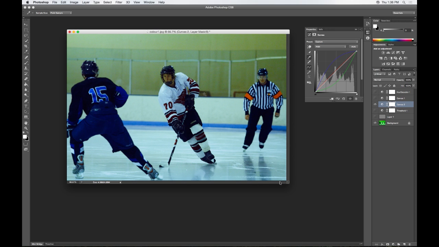You can see that the ice is looking slightly more blue than I had it. And it's still oversaturated, so maybe we'll bring the saturation back there. And if I switch between these two, you can tell that the one that you made yourself is slightly better, right? There is no blue in that ice. If I go back to this one, you can tell that this one is a bit off still. That's because you let the computer do it for you.